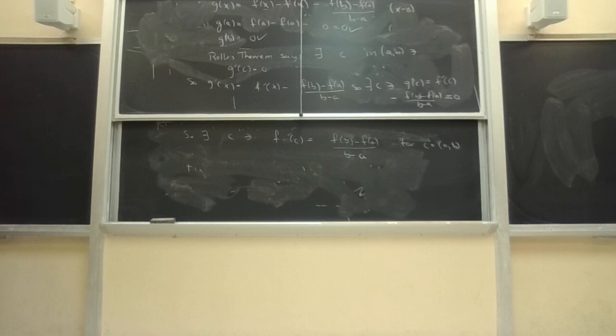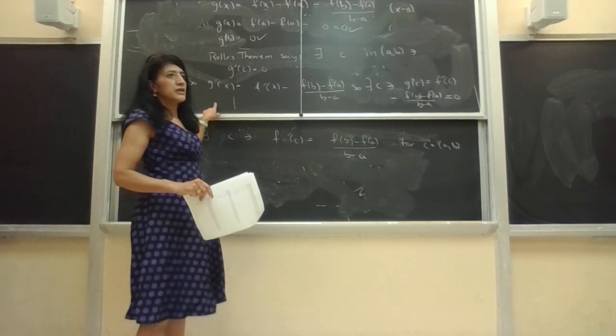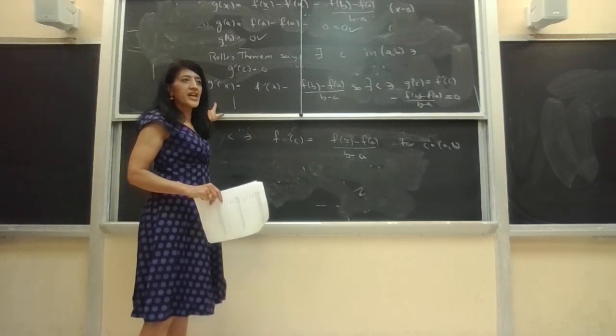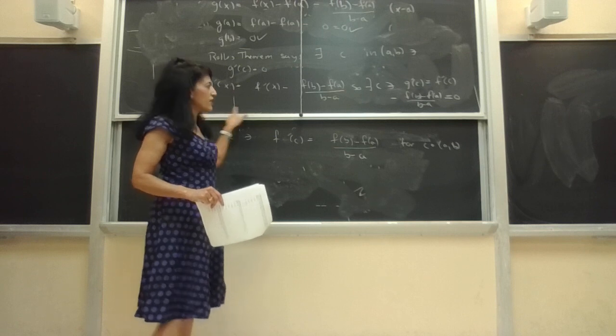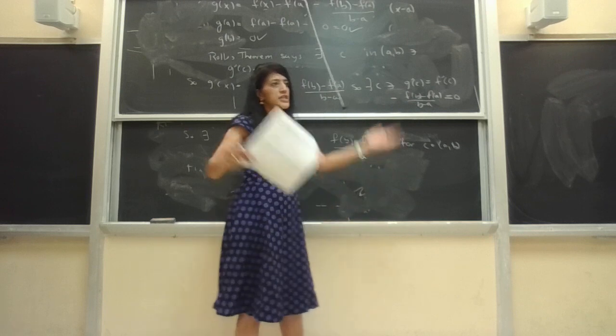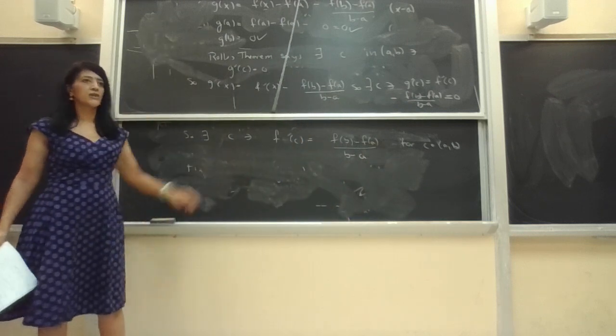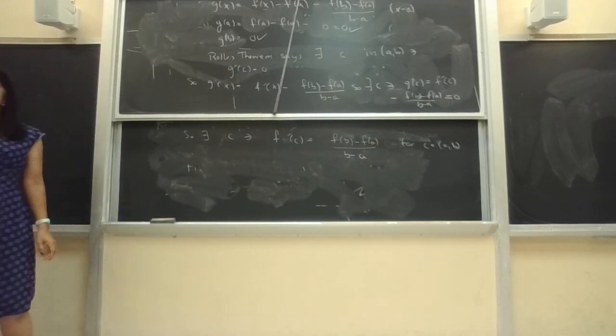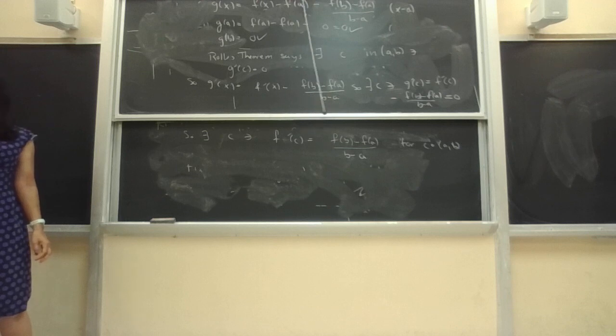It's continuous because f is continuous. A derivative exists on the open interval, and at the endpoints it's 0. So now it says there's a c such that g prime is 0. I find g prime by using the first day of AP calculus, run it through. So I know that there's a c where it's 0. And then I just add the stuff to the other side and I get the result I want.